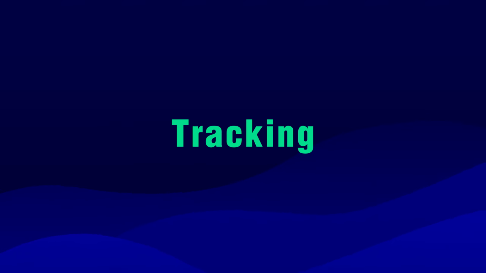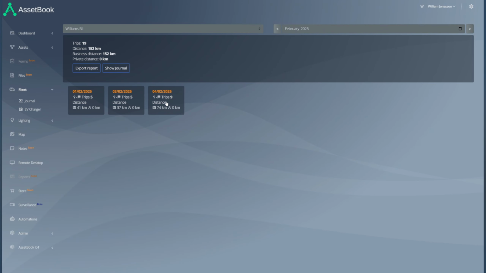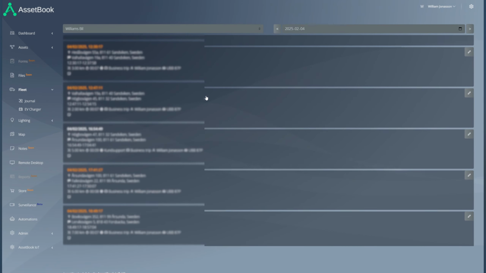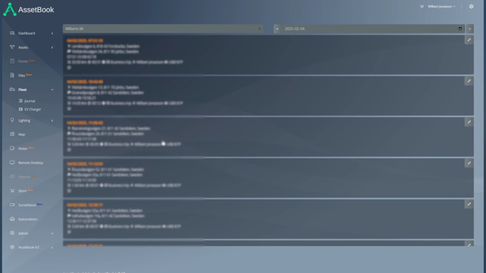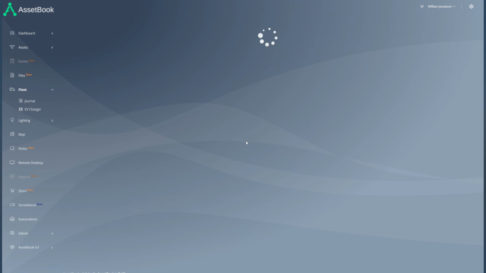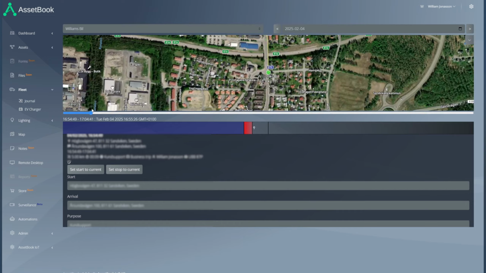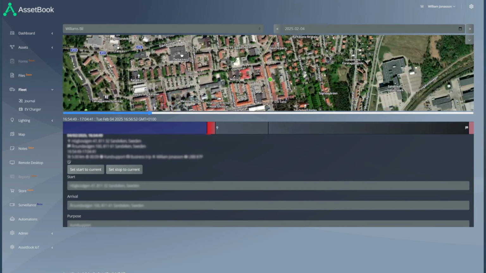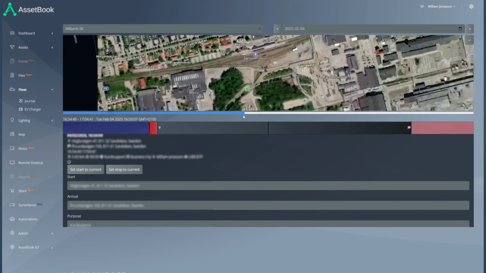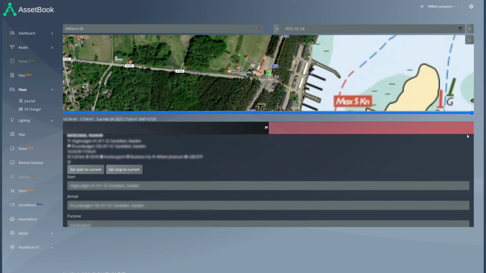Use case-specific modules, tracking. The tracking module includes use case-specific features such as journey logging, movement details, and vehicle information. Presented in an easy-to-navigate layout, this module includes history player and specific log information pertinent to the service. Not limited to fleet tracking, this module can be used for assets and personnel tracking in the same way, and of course all asset parameters and actions can be used in conjunction with any other AssetBook service.